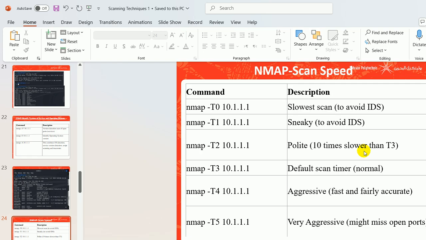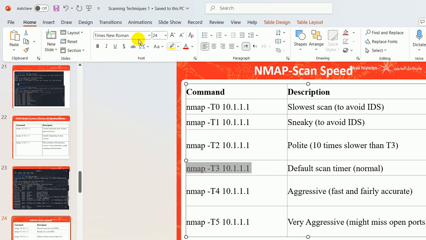So now this is about scanning speed, at what speed you want to scan, because high speed might trigger detection by the IDS, the intrusion detection system. So you have to go for an optimal speed. The optimal speed is T3, and T5 is a very aggressive speed, where the result might not be accurate enough. T0 is the slowest scan, to avoid the intrusion detection system. The aggressive one might miss open ports, and there is also a huge chance for the IDS and IPS to detect it. So we have to maintain an optimal speed.